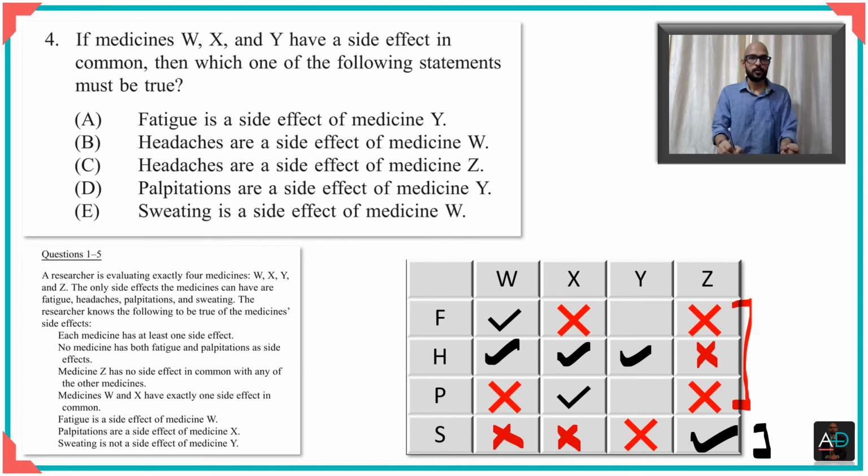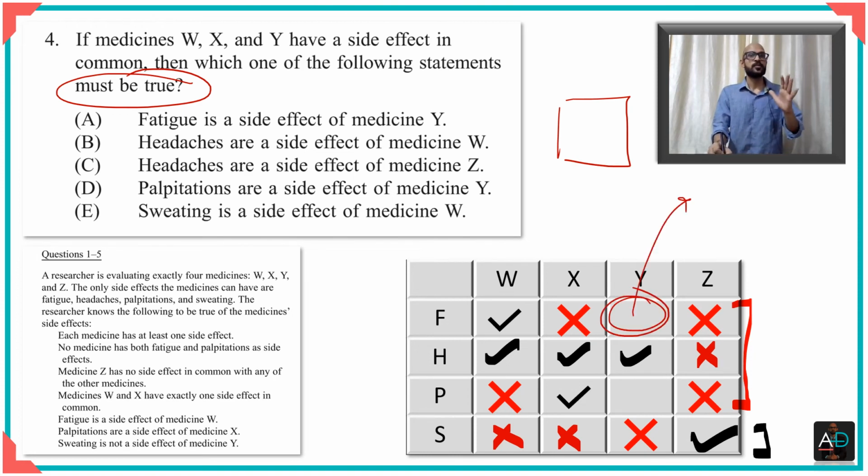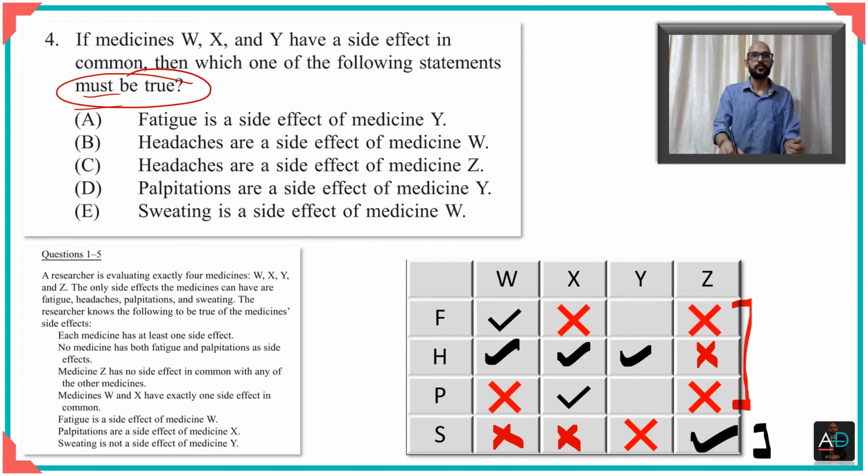Again, this is the question where you're being asked which one must be true, which means that if you have a blank space like this one, you cannot say. So if this were a question relating to could be true, a blank space could be true. But when you talk of must be true, this option has to be eliminated, because a blank space does not tell you that something must be true. All right, so let's look at option A.